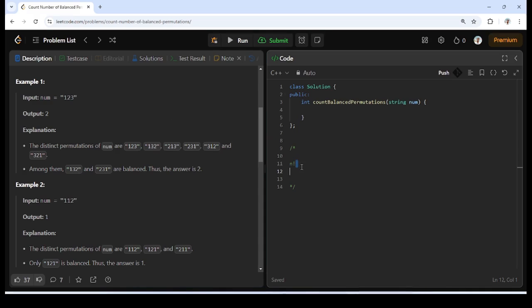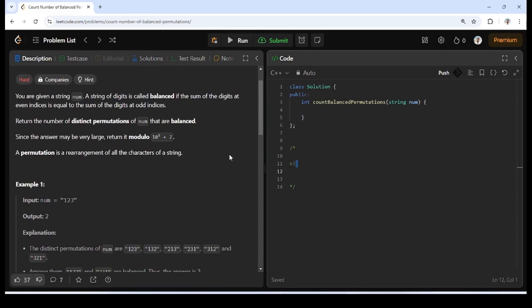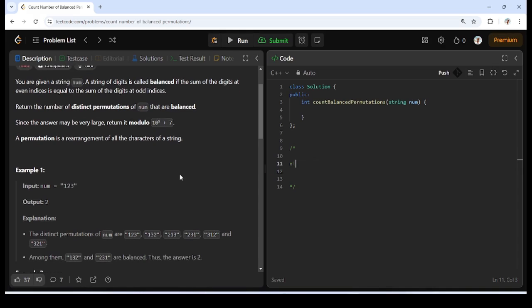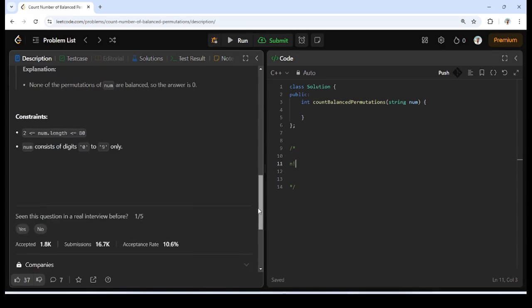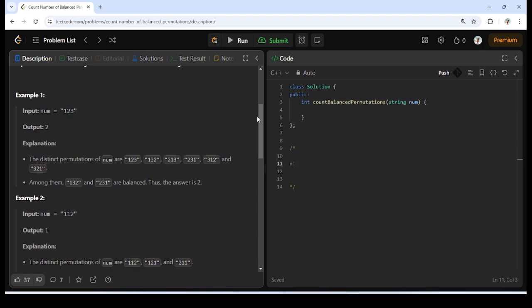And in every permutation we also need to do an O of n check to find if it's balanced or not, right? So it's going to be n factorial times n, which is not going to pass, irrespective of how small the constraints are. So we need to optimize this heavy thing that we have right here.